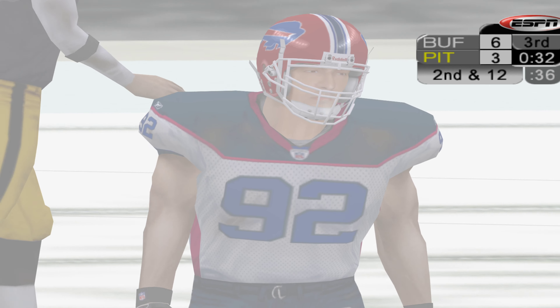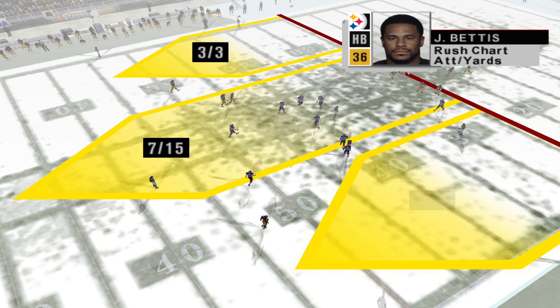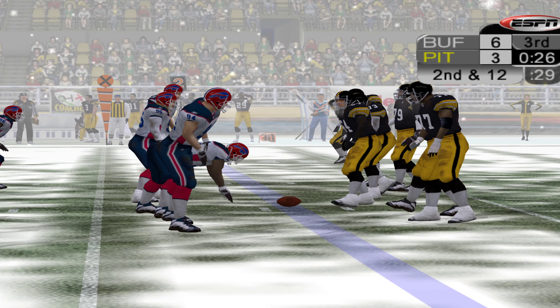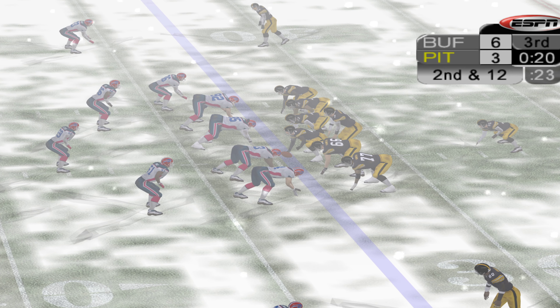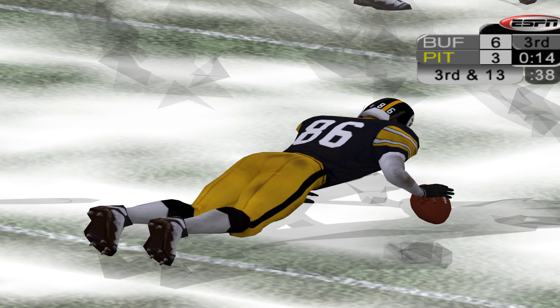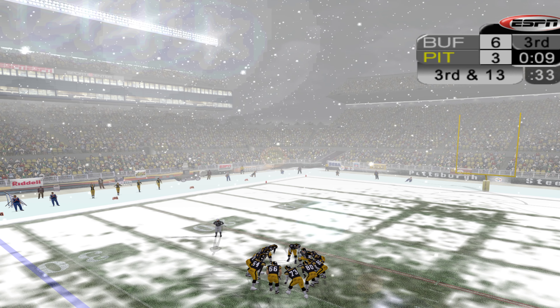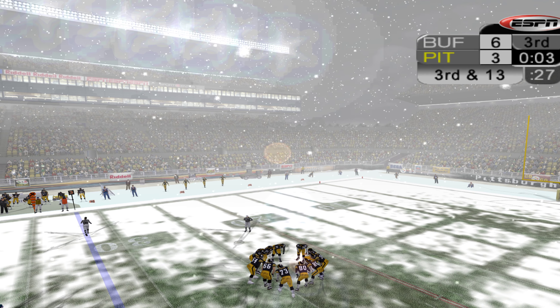Denny crushes him behind the line at the 33. Jerome Bettis just hasn't gotten into a groove and isn't finding running room anywhere. This has been tough, and he's struggled to get 28 yards on 13 carries. Second down, 12 yards to go. Ball at the Steelers' 33-yard line. Vincent tackles him behind the line of scrimmage. Troy Vincent was a one-man wrecking crew back there. He powered into the backfield and made the tackle. That will be two losses in a row. Great reads by the D on the last two plays, Dan.